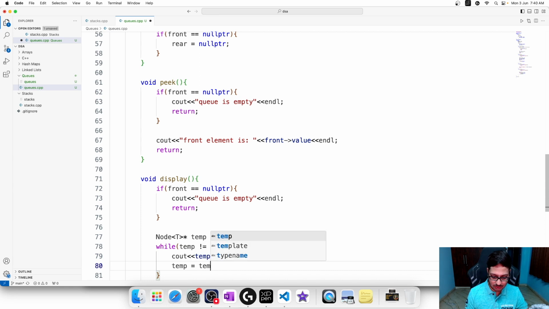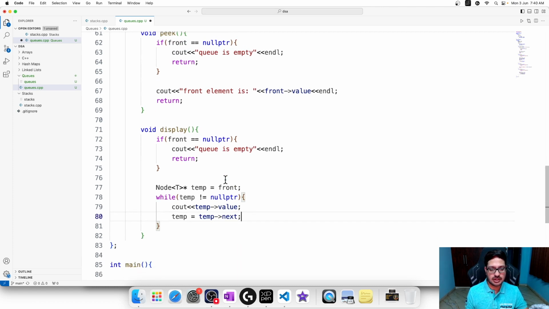Temp equal to temp arrow next. Okay, so temp will keep moving forward and we print each element, and that's it. Let's do a cout endl at the end of the print. Okay, so we are going through each node in the queue, printing the value, moving forward, and that's it.